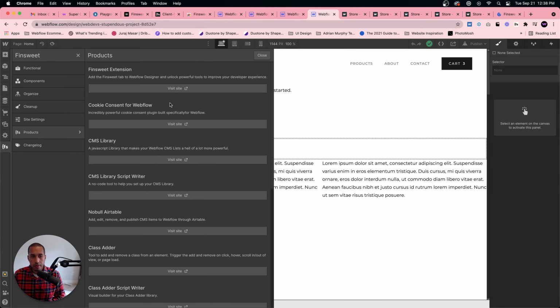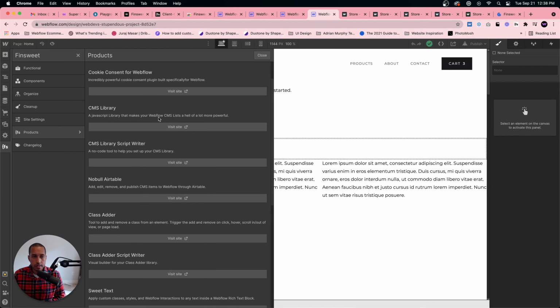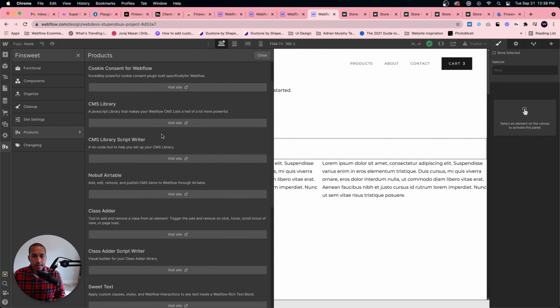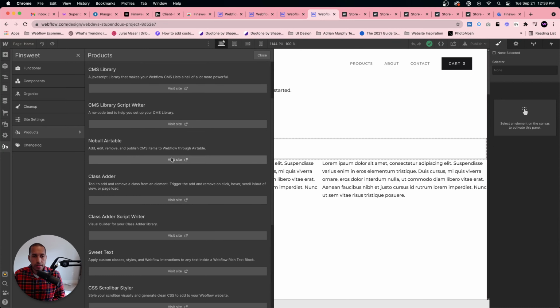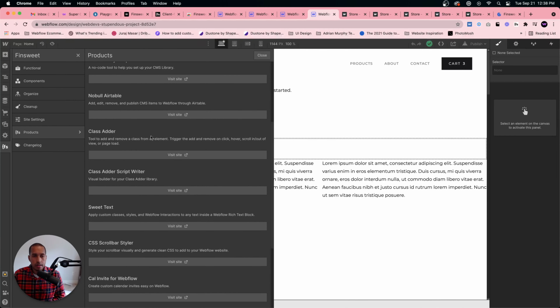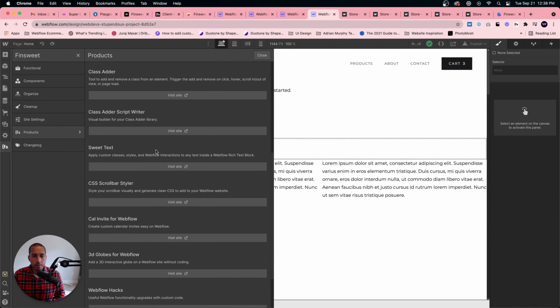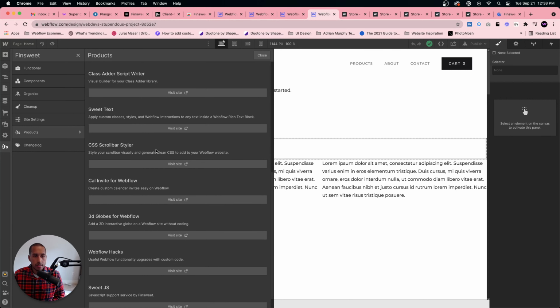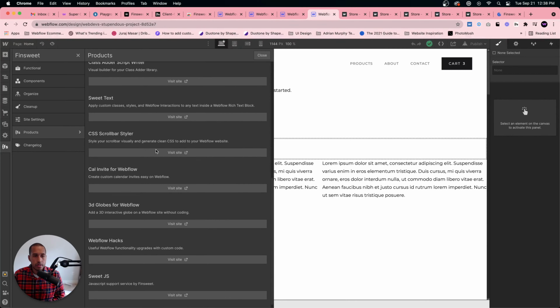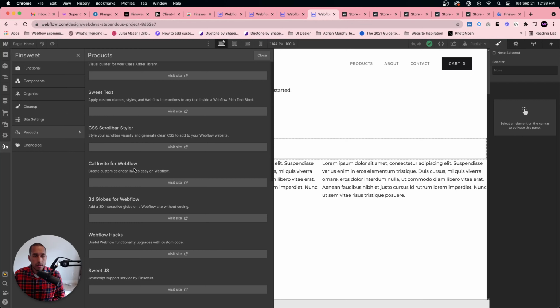All right, let's go to the products tab, Finsweet Extension. This is just showcasing their different products: cookie consent, CMS library, CMS library scriptwriter, no bool airtable, class adder, a tool to add or remove a class from an element, class adder scriptwriter, sweet text, cool, CSS scroll bar styler, calendar invite for Webflow, calendar easy on Webflow, 3D globes for Webflow hacks, and Sweet.js.